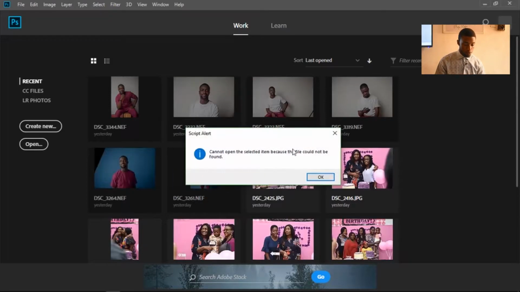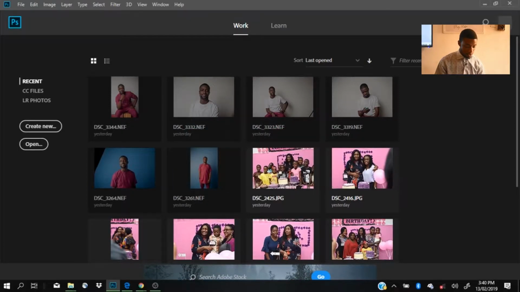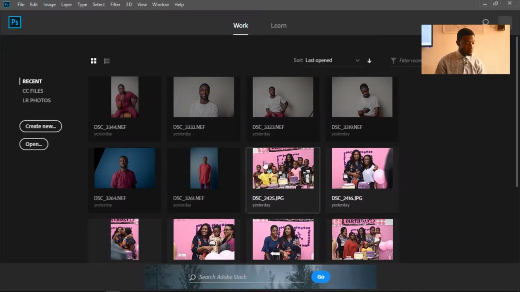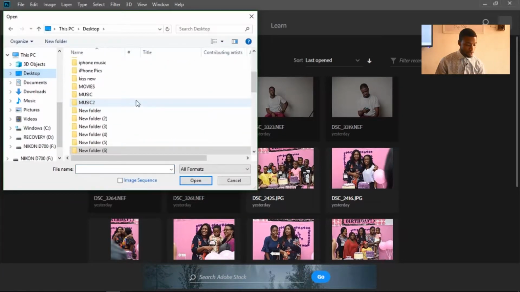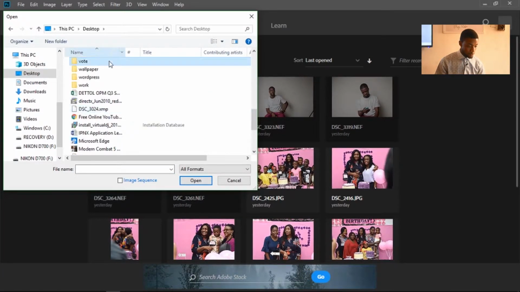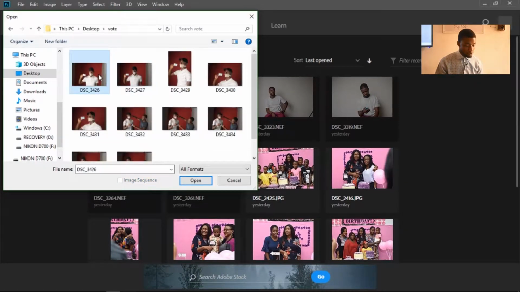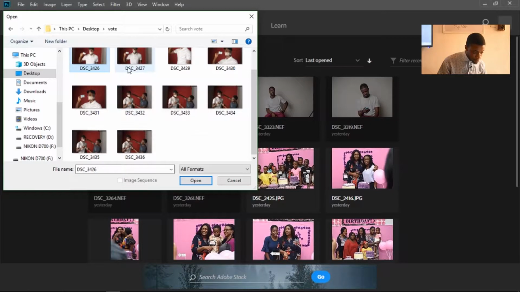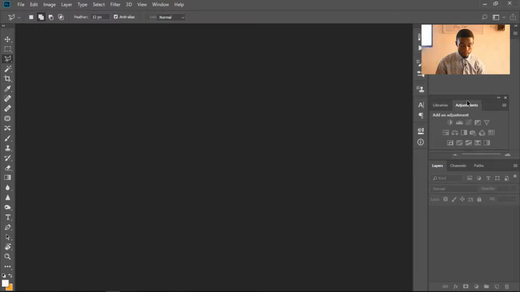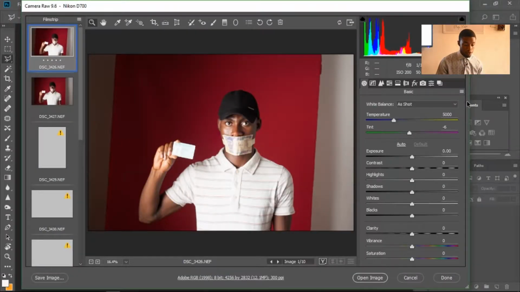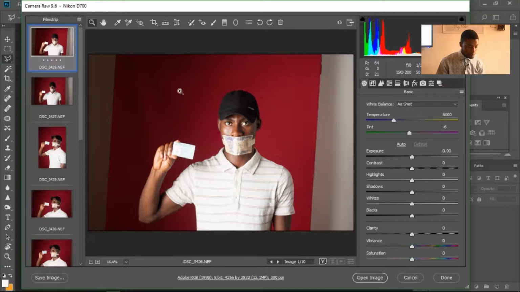Alright, my Photoshop is open and I'm going to start importing the pictures. I'm going to click Open, then browse to where the pictures are. The folder is named vote, on the desktop, so I'll click on vote. Because I don't really know which picture I'm going to use, and I have 8, 9, 10 pictures, I'm going to highlight all and open all of them in Camera Raw. From Camera Raw, I will be able to preview the pictures properly and select the one I want to use.